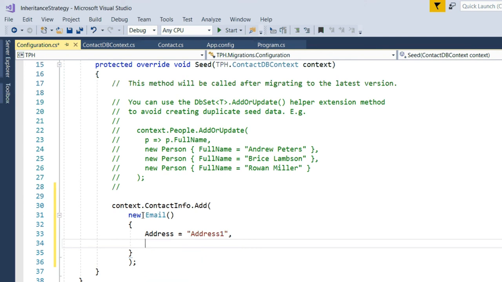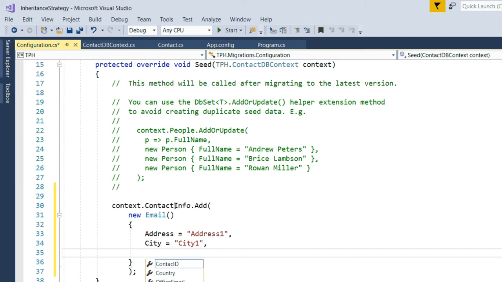Address, city, the ContactID, not this, because this is an identity column.